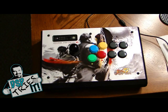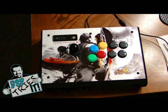However, I find it a lot harder to do moves on the fly, on reaction, on a Sanwa stick. I think it's a little bit easier on a Famitsu because if it's a move where you need to revert back to the neutral state, the Famitsu can do that a little bit faster because it's a looser type stick. I know if you've played on these sticks before, you probably understand what I'm saying. If you haven't, unfortunately, it's really hard to articulate in words. It's really more of a feel to the stick.